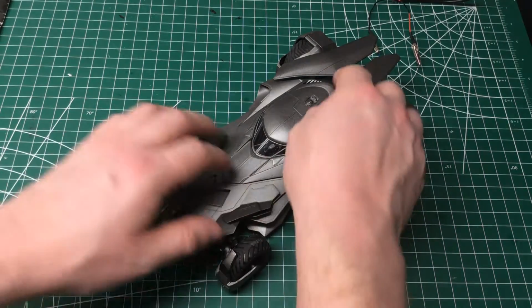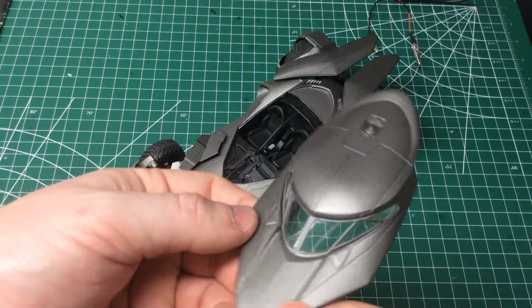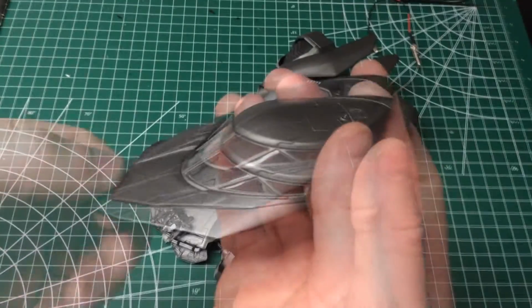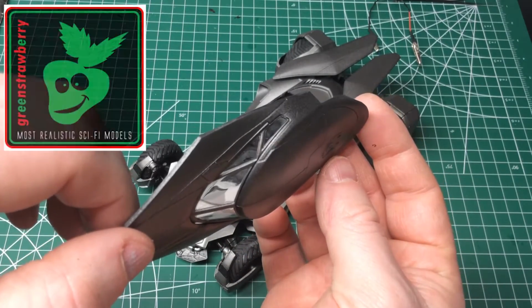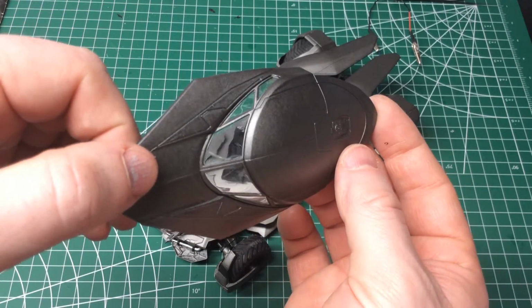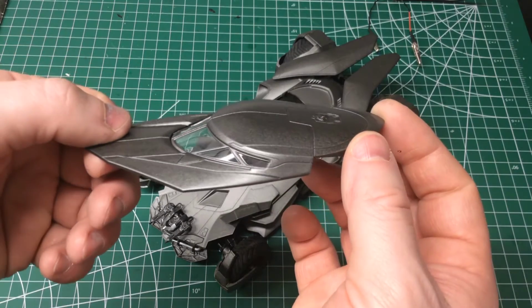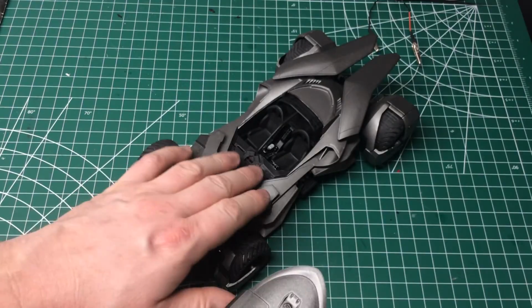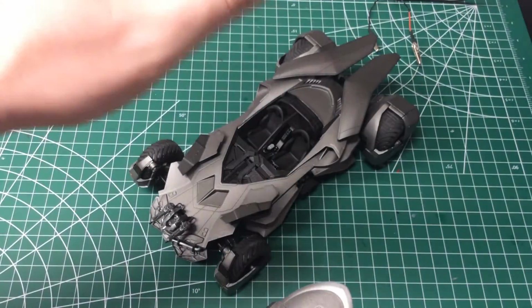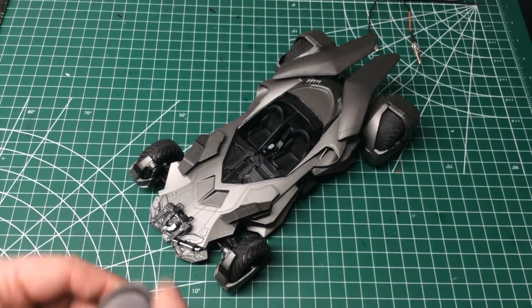Oh, and one more thing. The detail on here. I used the paint masks that came with the Photo-Etch to mask the windows, and they're brilliant. Like no paint leak at all. So I definitely recommend the Greenstrawberry Photo-Etch set and resin pieces that come with it to truly finish this model.